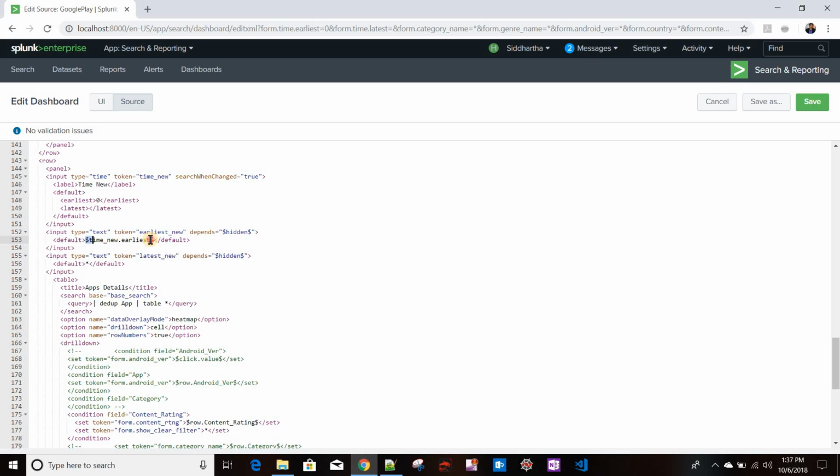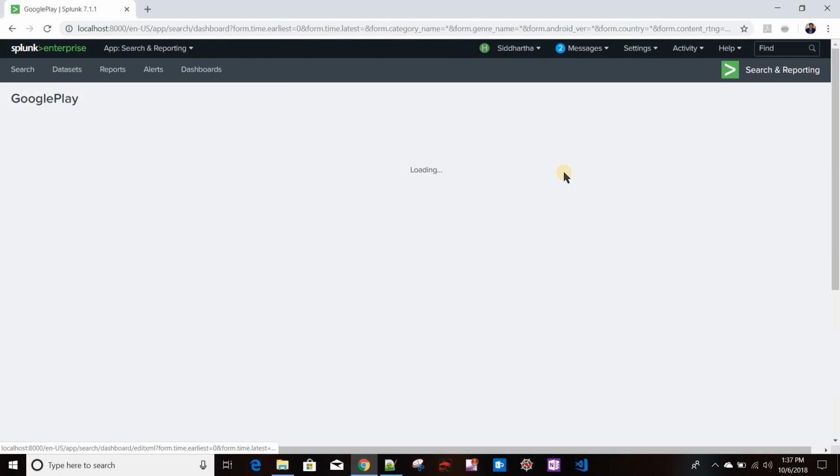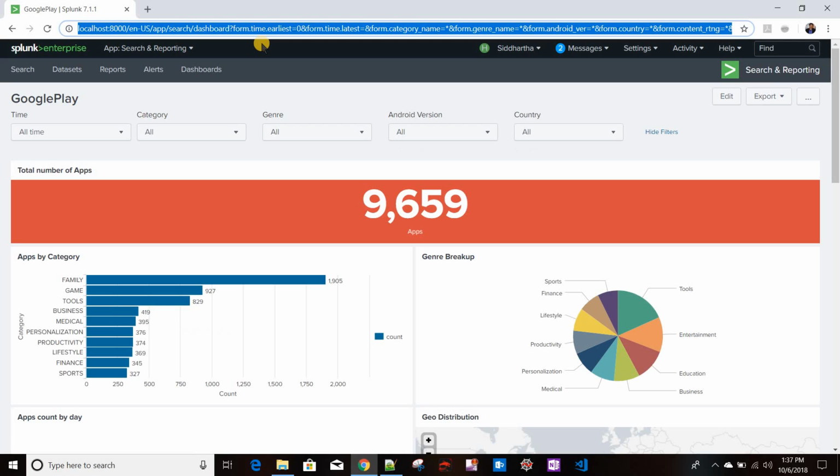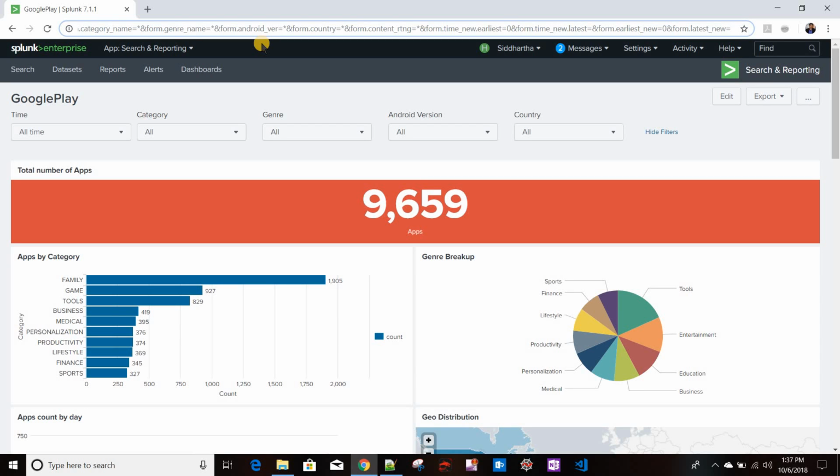Similarly, dollar, this one dot latest. Okay, now let's save it and refresh our dashboard once.